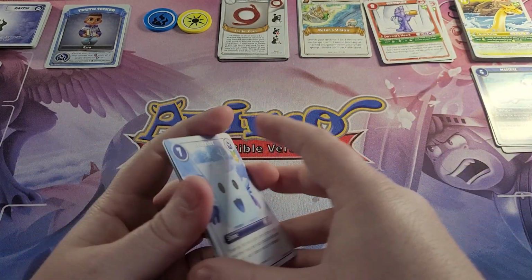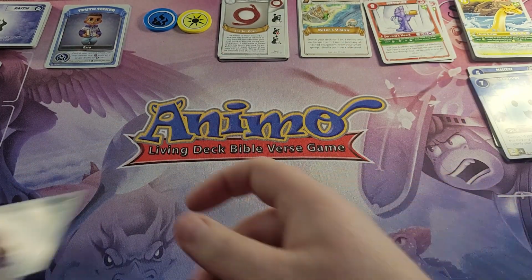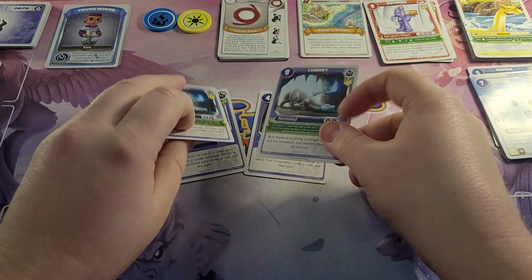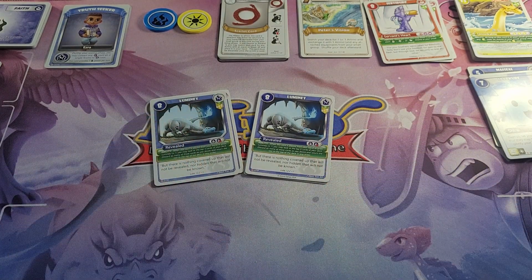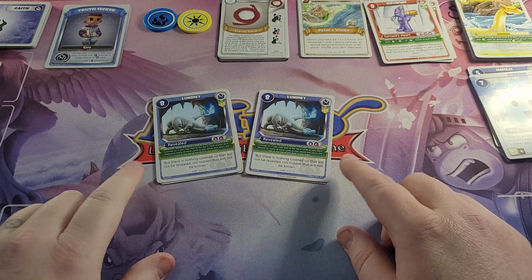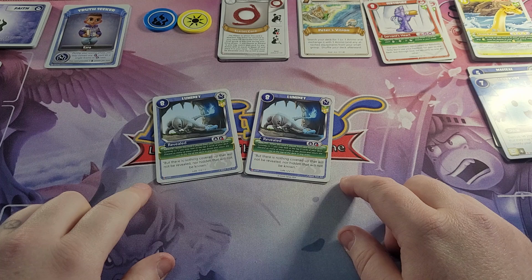Alright, moving on. We have Lumini level 1, who's a 2 for 4. Lumini level 2 has an ability: when this card is played from your hand to grow Lumini level 1, you may look at the top 5 cards of your deck. Discard as many of those cards as you desire and return the rest to the top of your deck in any order. The idea behind Lumini level 2 is we're going to use him to discard power cards.